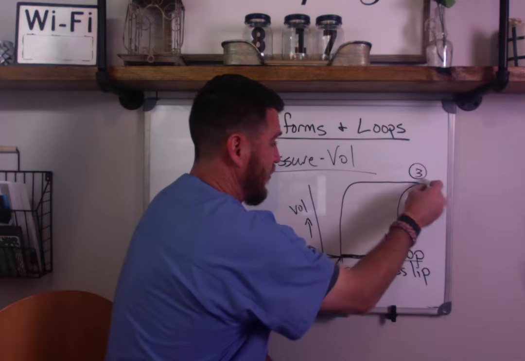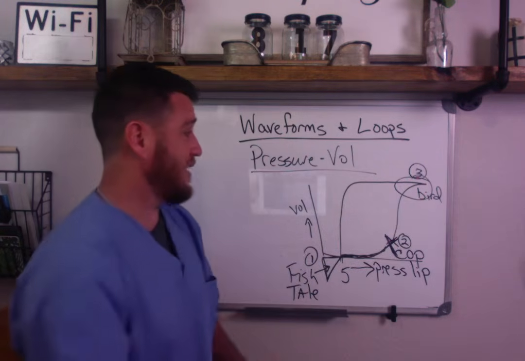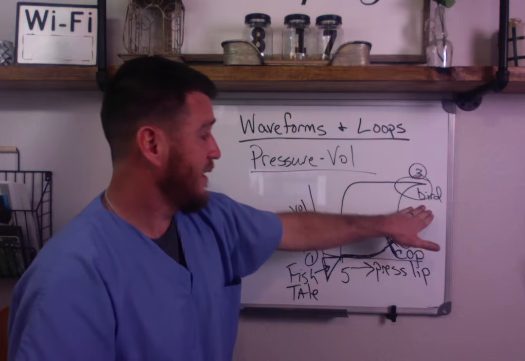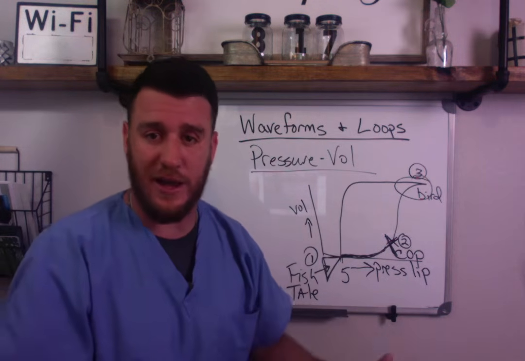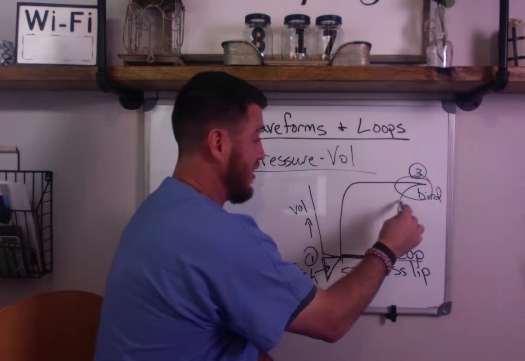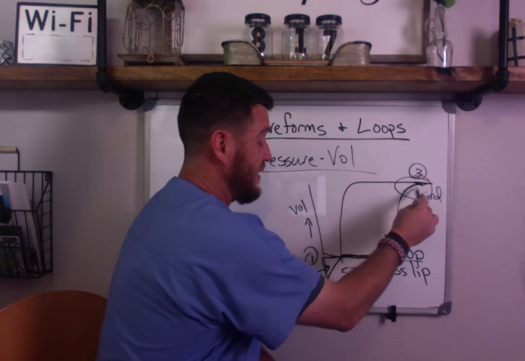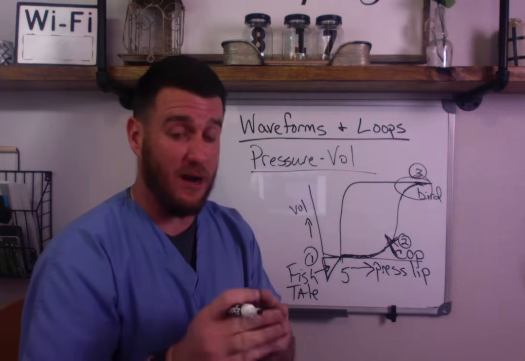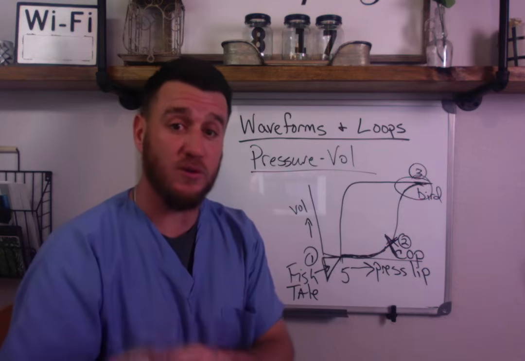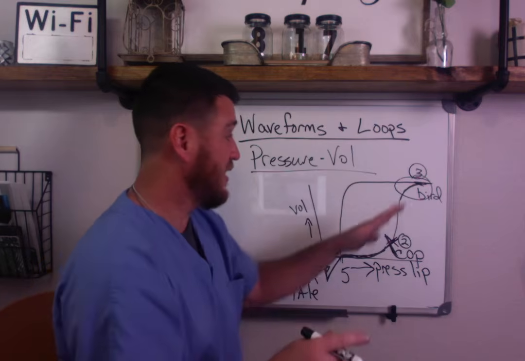Okay? From here, we come up here. This is our point 3. This is our bird beak. I'm just going to put bird. This is our bird beak. Anytime you see bird beaking, you are over distending alveoli. Again, look, we've started coming up to now moving more lateral. So pressure is increasing without a lot of volume change, and you are over distending alveoli, and you are at risk for barotrauma, ventilator-induced lung injuries at this point. So you need to be aware of this.